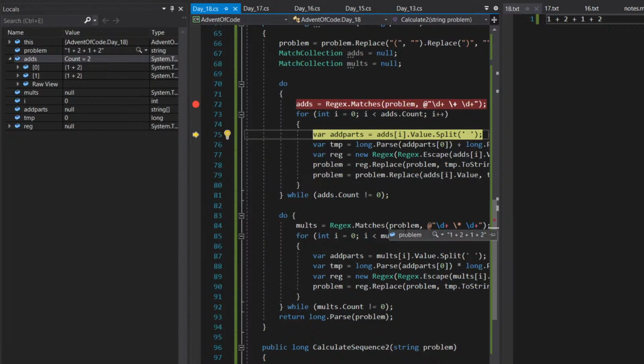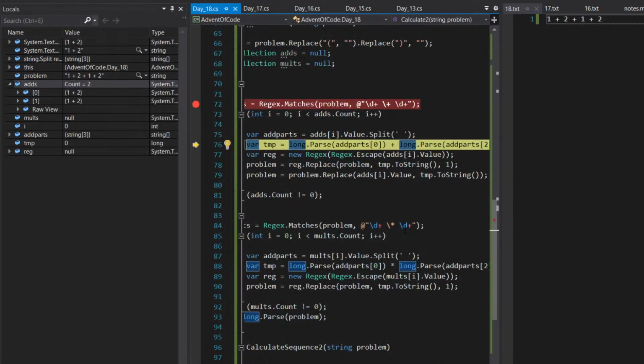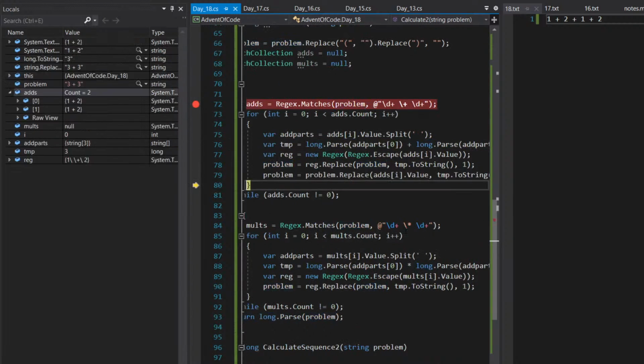We get 2 answers here. Now our problem equals 3 plus 3. So that's incorrect, right? It should be 1 plus 2, and then 3 plus 1, and then 4 plus 2.